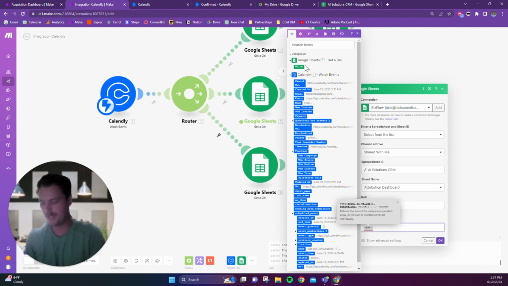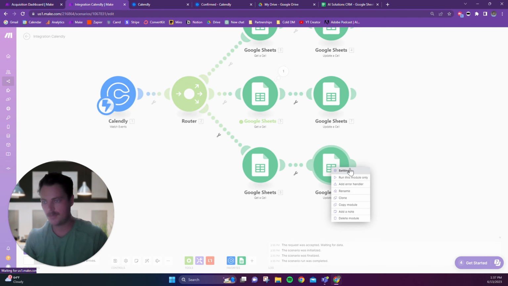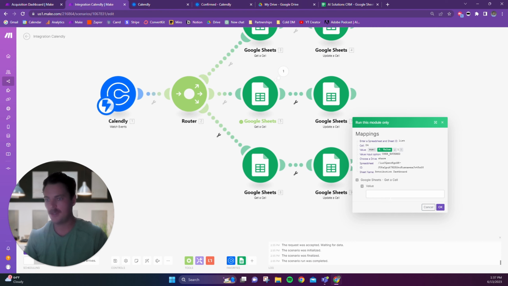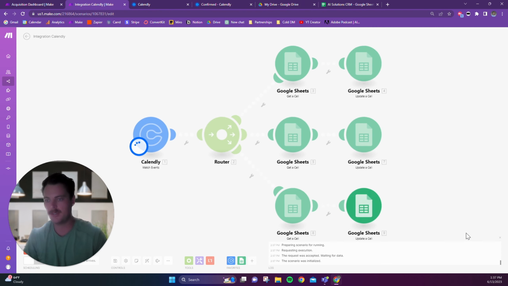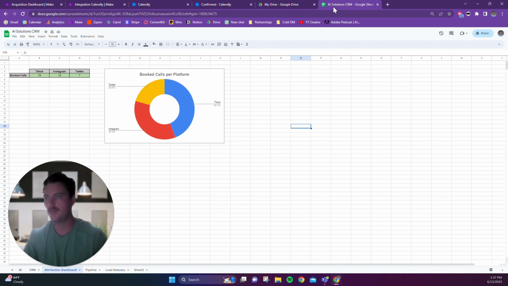And then once again, we're using that sum function, grabbing that value, and then adding 1 to it. Hit OK. So let's run this real quick. And then we'll just say the value is 5, so it should output 6. Cool. And then now we have 6 for Twitter. Pie chart's been updated.